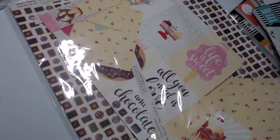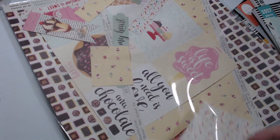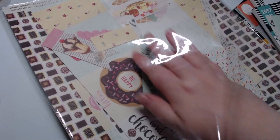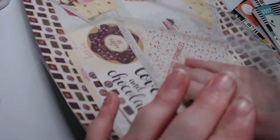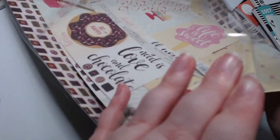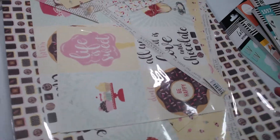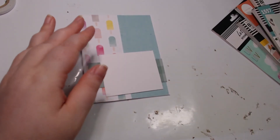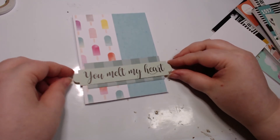'Just add sprinkles.' 'Love at first bite' — that would be okay. Oh no, I don't want to use the confection thing. 'Friendship is sweet' — that might be cute, or even 'you melt my heart' — that would be fine for a popsicle. I can't believe I still haven't used this — like all of this. Not wanting to really use any of it. Okay, so we have 'you' — oh, that actually looks really good!